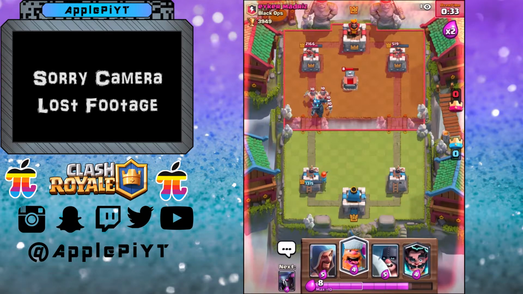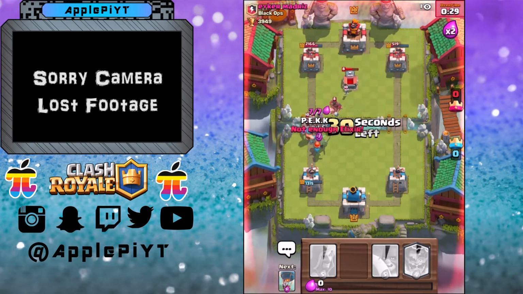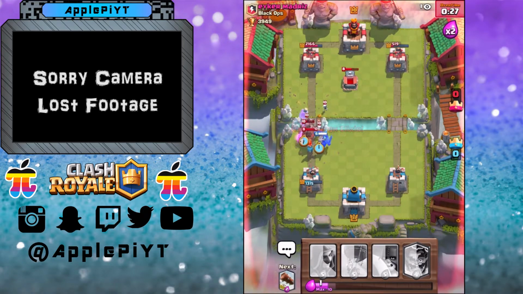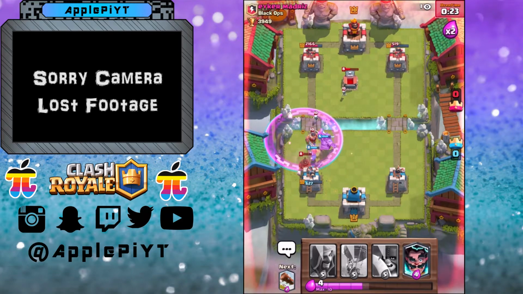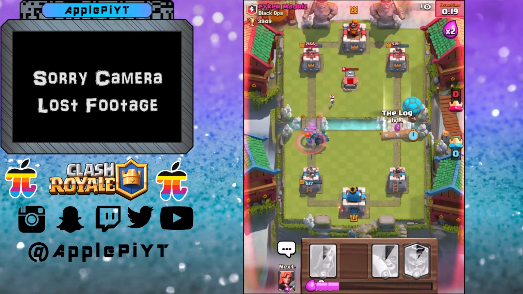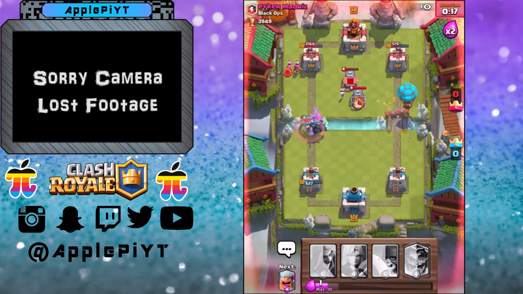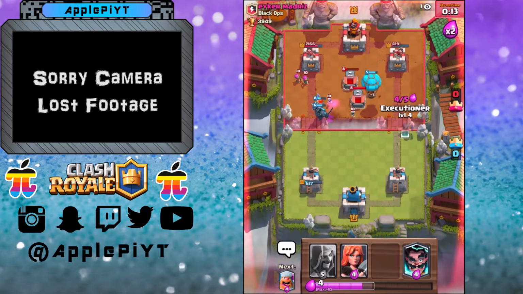Oh, jeez. Throw him a well played. Oh! Come on! We can get this! We can get this! Okay, balloon again. And then we're gonna log everything that's in this path again. Oh, we're gonna tie again. I don't want to tie.